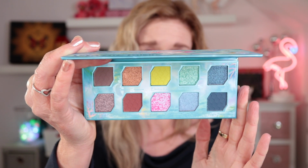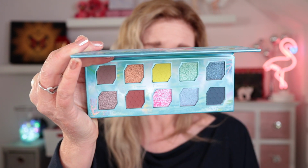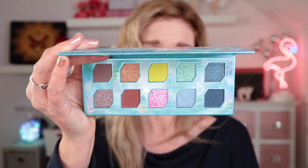I love brown and I love blues together. I love the look of this sea kelp shade, so we're going to have to use that one today. But yeah, it's really, really stunning. So it was one that inspired me the most once I got them. Yeah, it was the one I wanted the least when I first saw other people's videos. So it's interesting, isn't it, how that can be. But yeah, so we're going to play with that one.